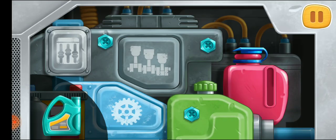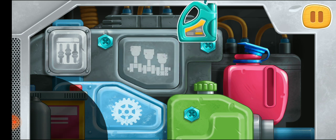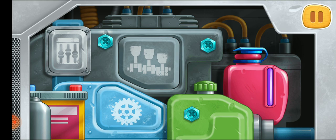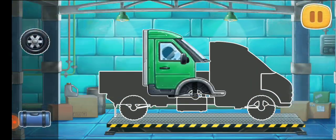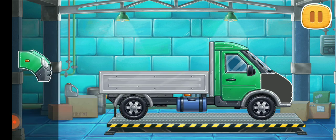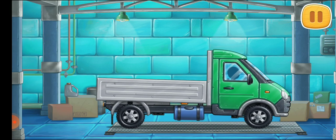We need to repair the engine. Pour the coolant. Amazing! First, let's assemble a truck. We did it!